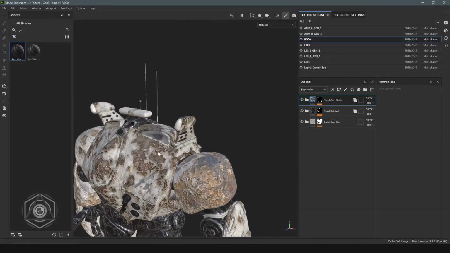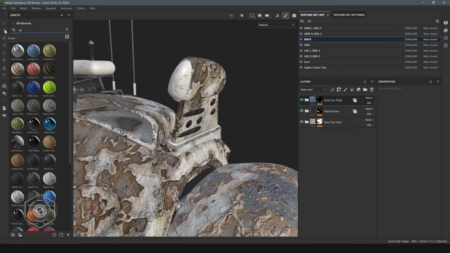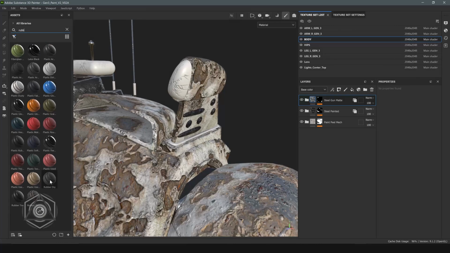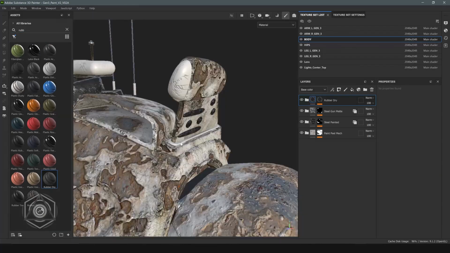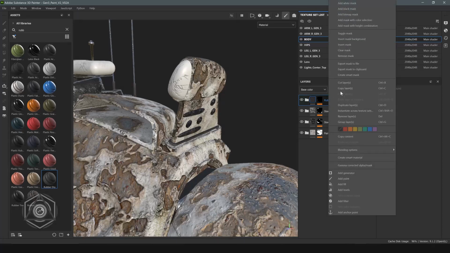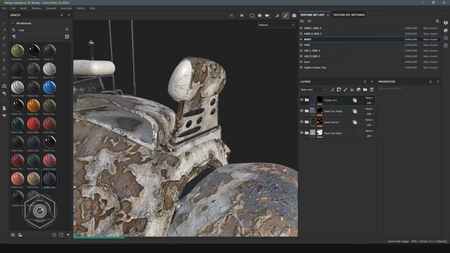All right, and then now I need a rubber, and I'm going to put all the instances on the body so it's easier to organize. So rubber, and I'm just going to go with this dry rubber right here, and Alt Control, drag that onto the yellow, and then instance this as well. All, uncheck the source, which is the body.